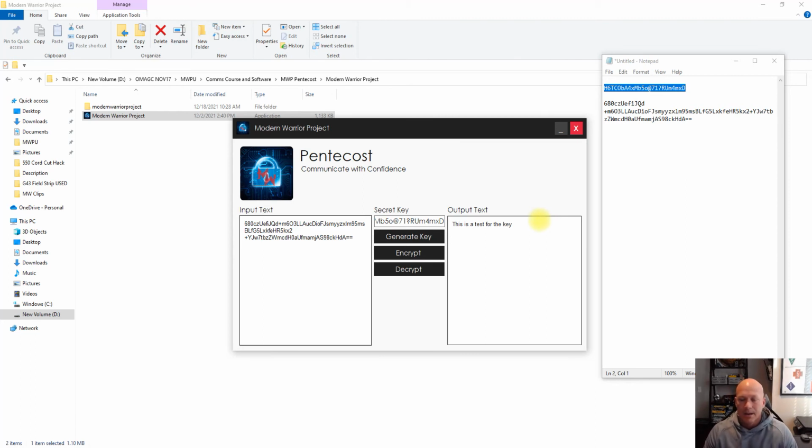Very simple. Couple notes, inside the input and output text box you cannot right click, so you'll have to highlight and use your shortcuts, Control C or X, cut or copy, and Control V to paste. So just so you know that you need to use those. So now you see how that works.